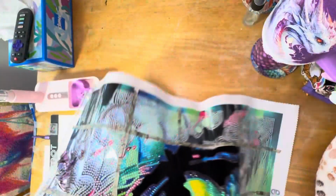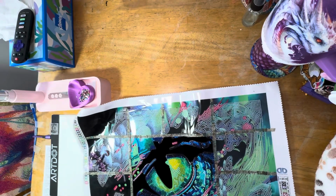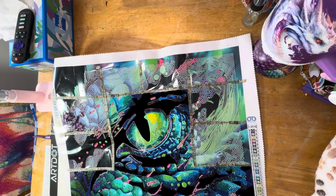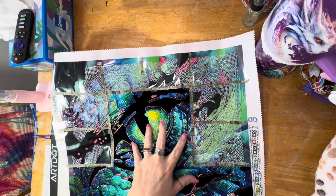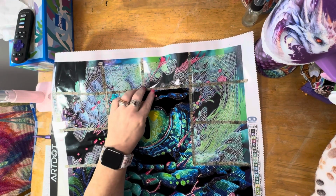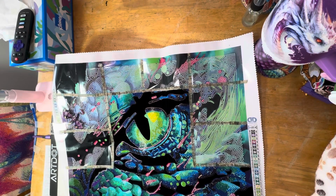So I was very frustrated because I loved this artwork, absolutely loved it. I really like diamond dots. I've had very good experiences with them up until this canvas. So the dilemma I was having was, okay, do I just go ahead and, since I've worked on a great deal of it, finish it and roll my eyes and shrug and move on? Or do I call them and let them know how disappointed I am, having been a loyal customer? And so I thought about it. The more I worked on the kit, the more I thought about it, and the more frustrated I got.